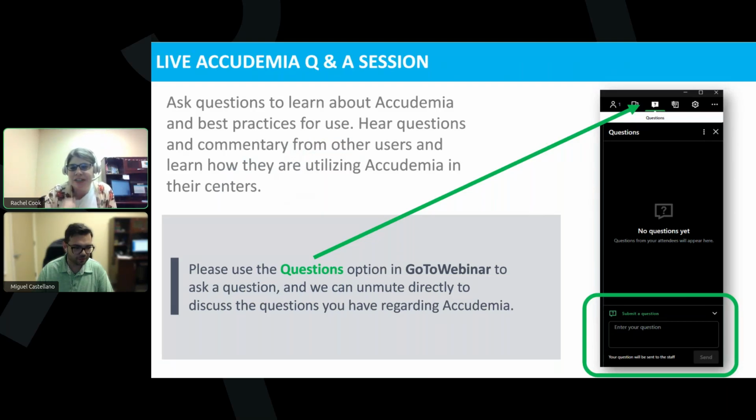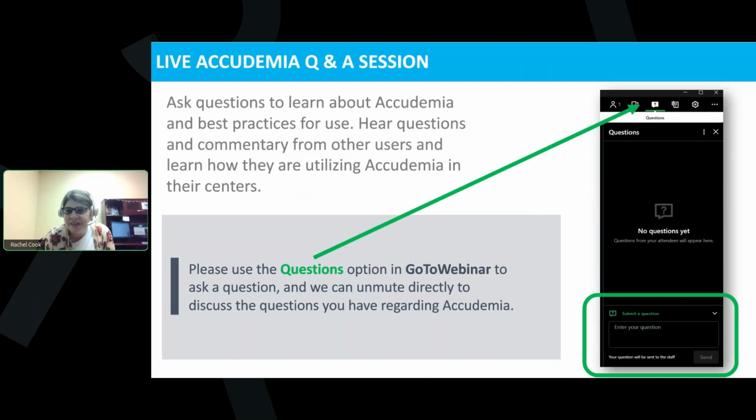I am seeing a question, and this is a good question for our support folks. This is from Danny. If you use the kiosk to track events, is there a connection between those who registered and those who attended the event? So I think she wants a little more clarity on the connection there.